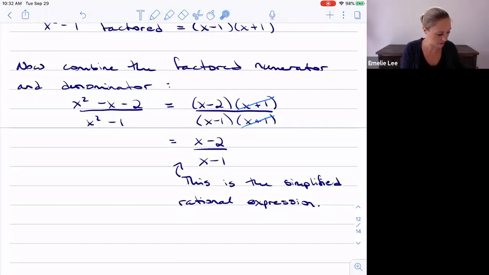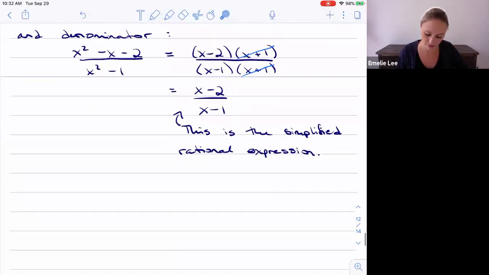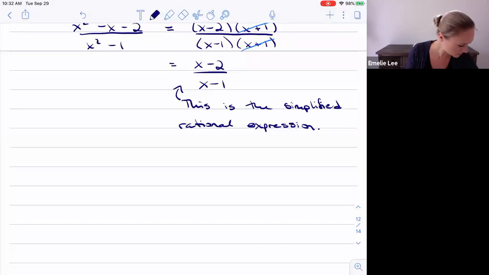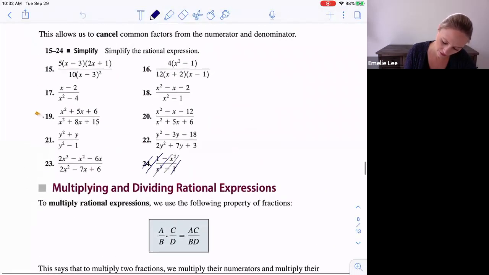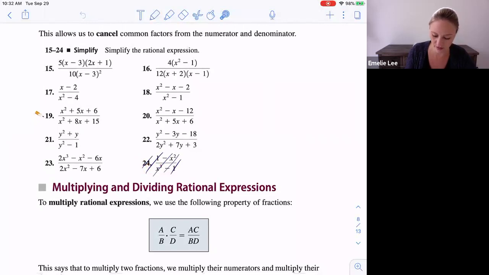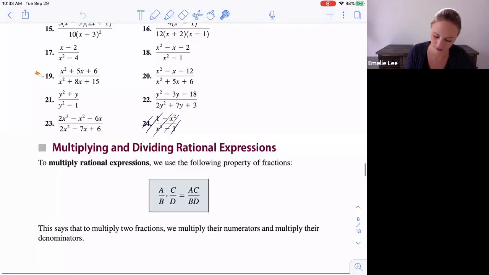So I'm going to leave the rest of those, and I'll post the solutions to those. But let's talk about multiplying or dividing rational expressions. So let's go back here. The only one you don't have to do is 24. Looking at 23, there is an x to the 3, but if you have a closer look at it, you're still able to do it. You'll see when you get there. Got an x in each of these. Give it away.